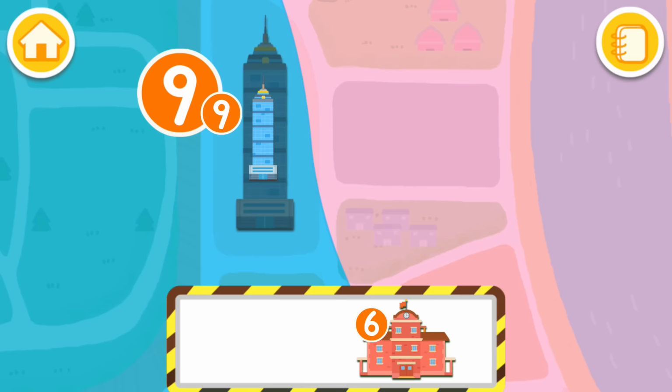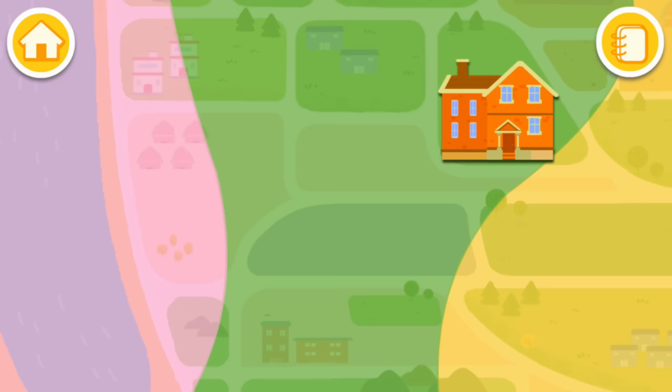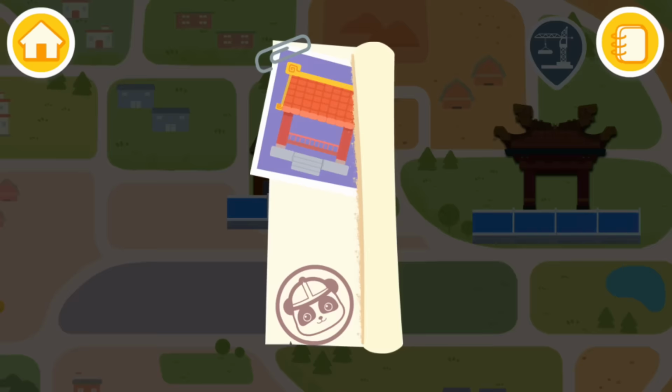Level 9 Fortification Zone. Level 8 Fortification Zone. Level 7 Fortification Zone. Level 6 Fortification Zone. Now, let's build the sturdy houses to stay safe even when earthquake strikes. Wooden Pavilion.